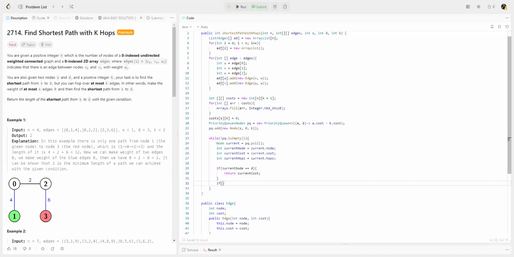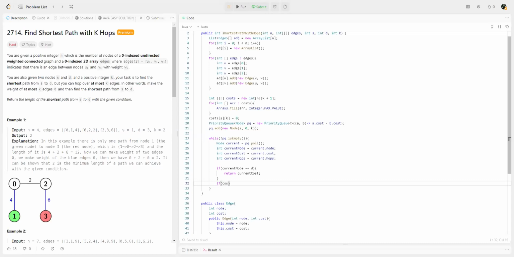When that does not trigger, then what we want to do is check if our current addition makes sense in the context of our cost array. If we have a lesser cost in our array than whatever path we are currently taking, like whatever node we are processing, if there's a better path to that point with a least cost, then I don't want to go through the path we are currently on, because it has a greater cost already than what we have in our cost array. So if so, then I don't want to go on that path.